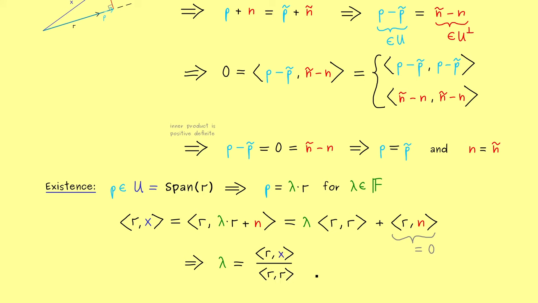And in conclusion our λ is given by this fraction. So the logic tells us here, if we have such a decomposition for x, then λ has to be of this form. And now we can just put the λ in and see that this λ defines such a decomposition for x.